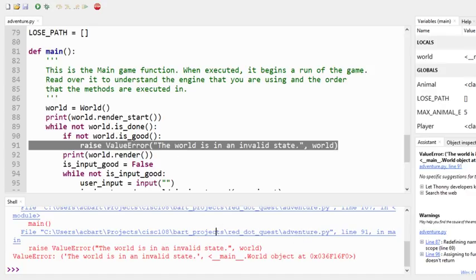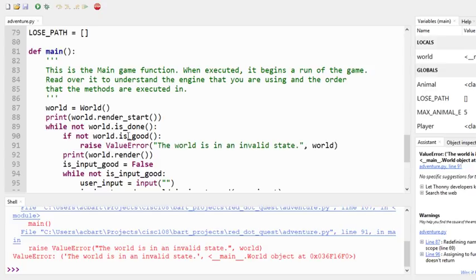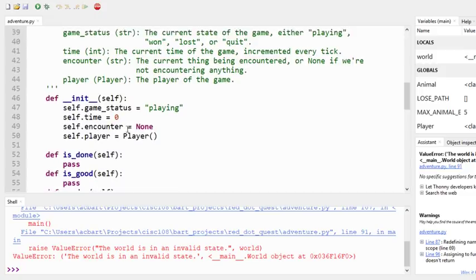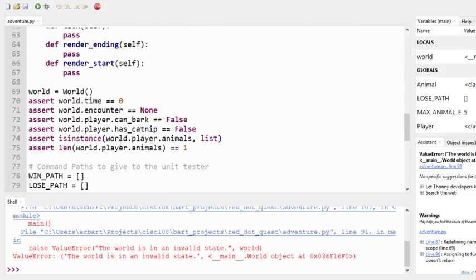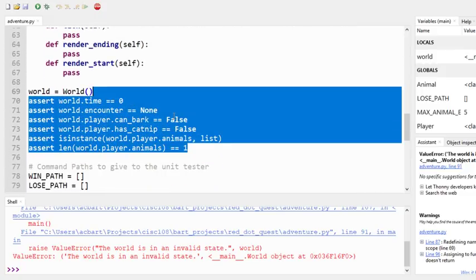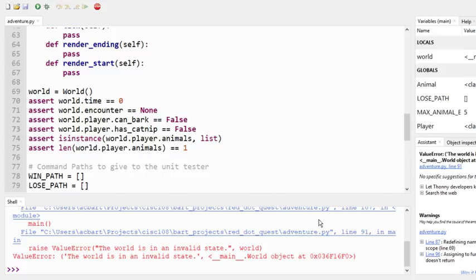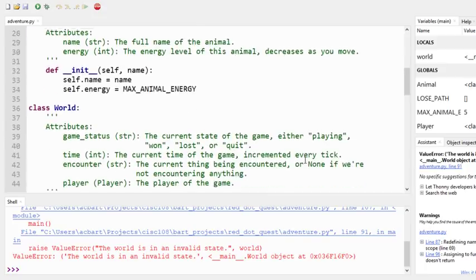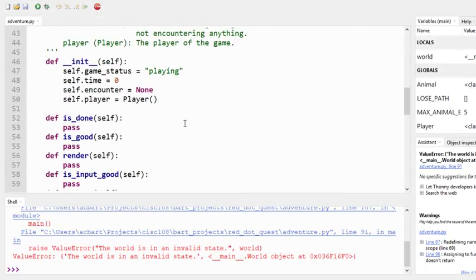If we check out the line of code, it's our world is not good yet. But we have a few methods before we get there. At the very least, right now, we can feel pretty good about our constructors. That's progress. Now, let's go back up to our world and focus on the next method.